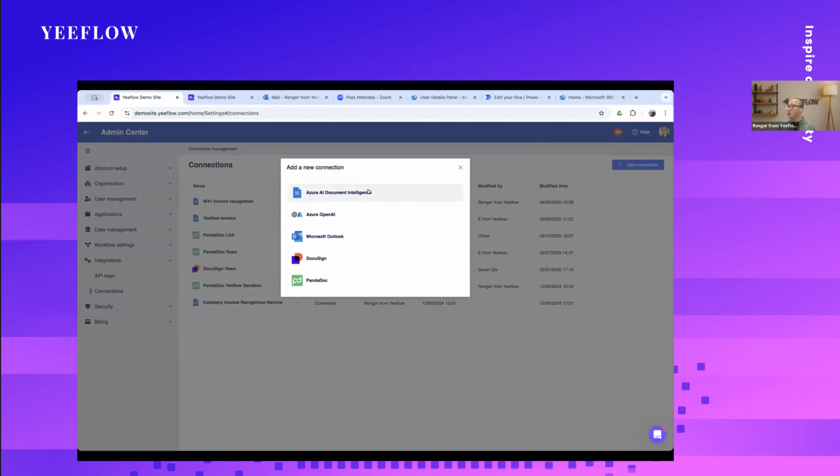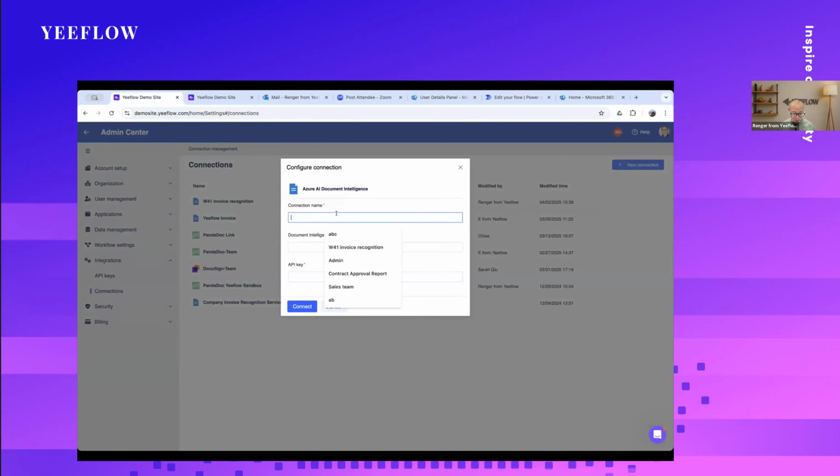Let's say this one, and you type v4 or whatever name, and you can have the endpoint. Keep this one, which can be found from the configuration of your Azure Intelligence.